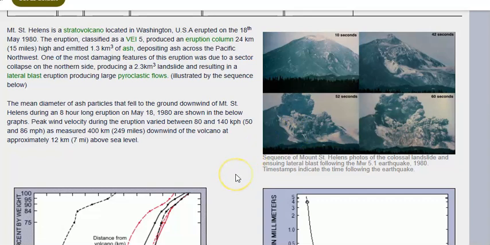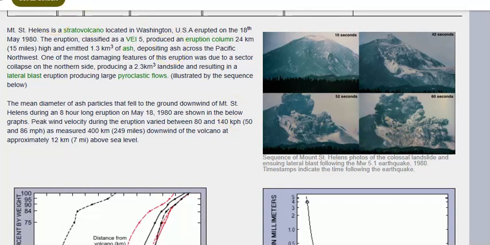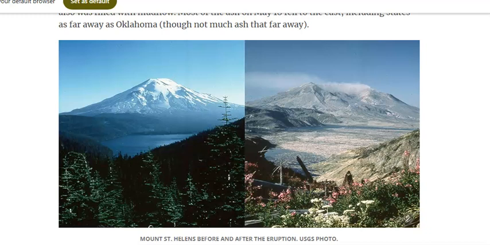And then we had this huge flow of ash called a pyroclastic flow, and that basically caused this huge superheated landslide, mudslide, etc. Why mud? Because there's also glaciers and stuff that were frozen up here at the time. And so this is just a very short sequence of photos of the actual mountain blowing itself to bits. But what happened as a result is you get something like this.